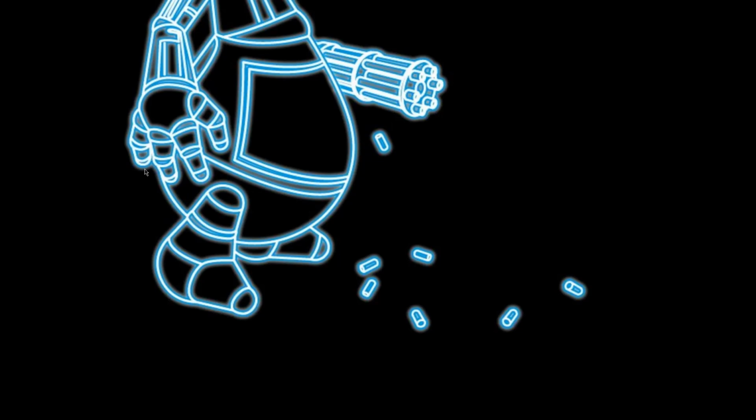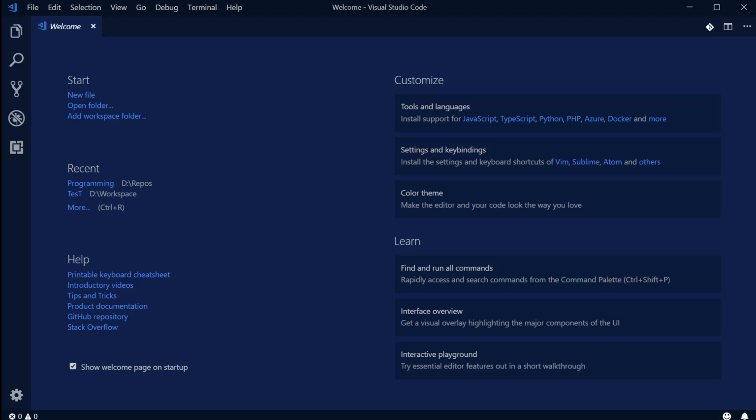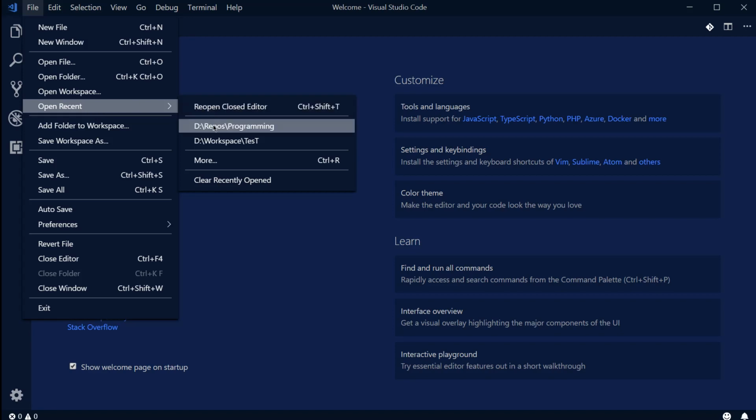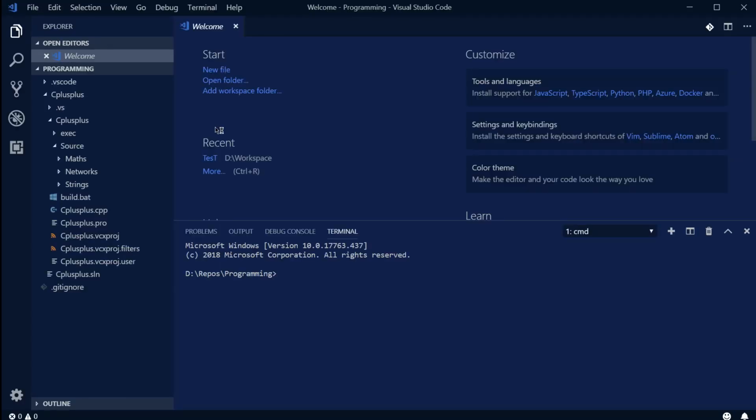In the last episode I showed you how to set up Visual Studio. In this episode I am going to attempt to use Visual Code. So where are we up to? We wanted programming, didn't we? Yeah. So it's the same place. It's the same save files. As you can see, there's my Visual Studio solution and all the rest of the bits and pieces.